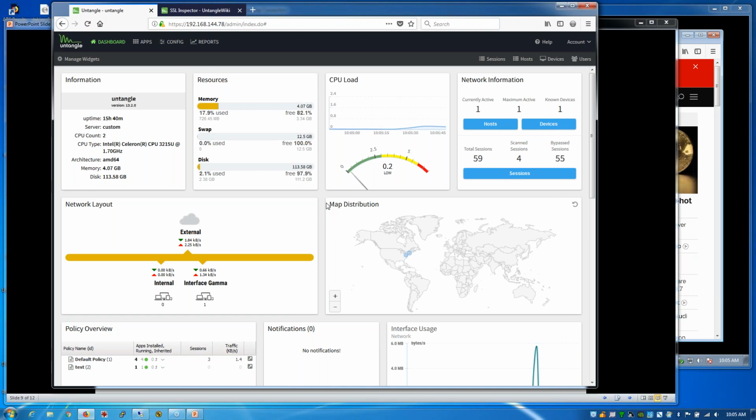Yes, you can actually decrypt SMTP traffic coming in and do that. There are some caveats. There are some web servers that actually take a look at your certificate and see if it's a valid one based on internet root certificates. So there are some email servers that will not allow delivery to you if you're using SSL Inspector.